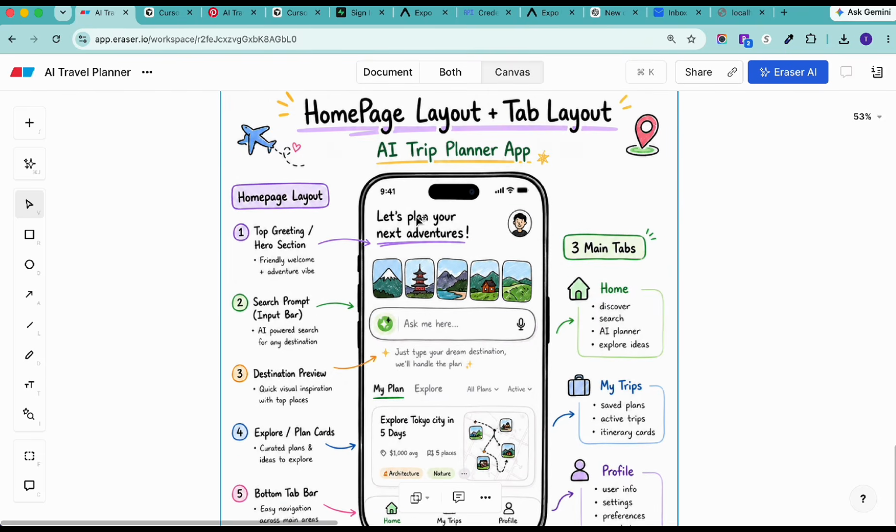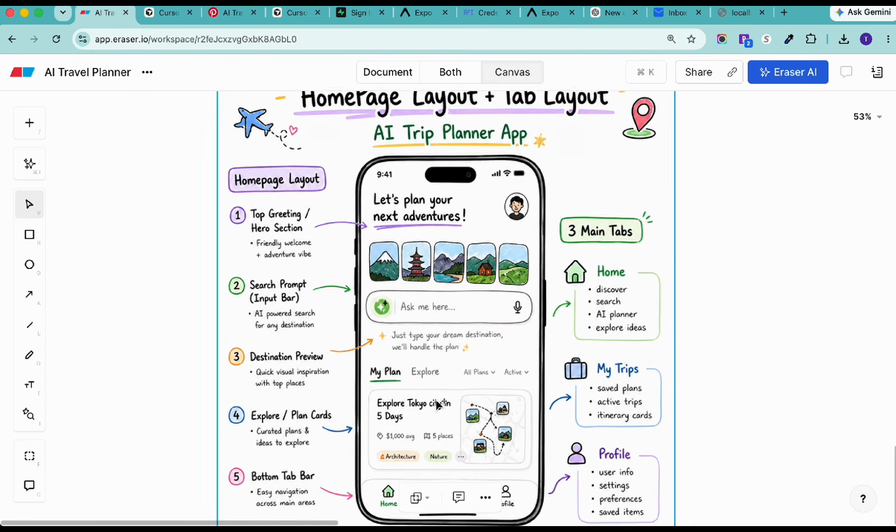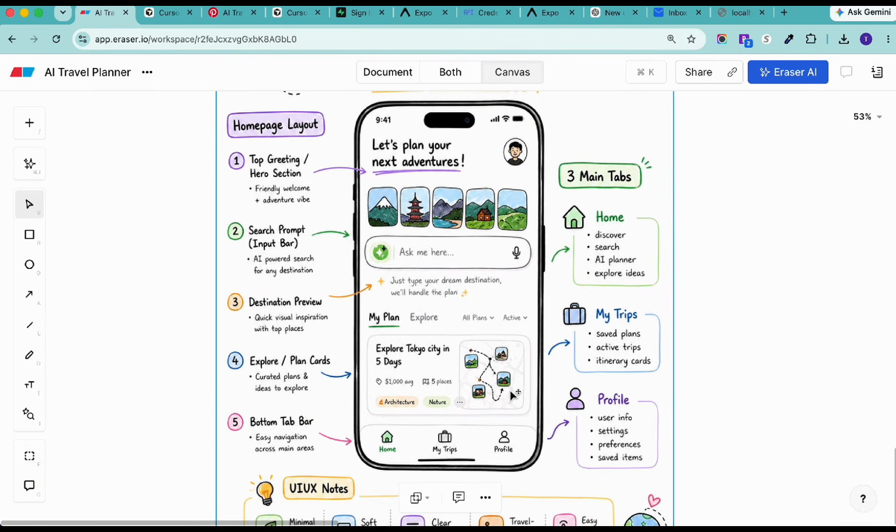Now on this home page, at the top you will see a header section, an option to search any new idea. Obviously here we are going to add an AI agent, so you can just enter it and it will start chatting with an AI model. Then you will see this My Plan section, where whenever you add or create any new trip, that trip will display on this My Plan section. We also have the explore section, where you can explore more travel options which are generated by our application automatically.